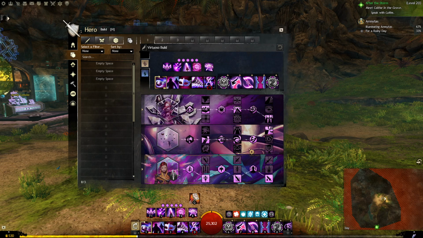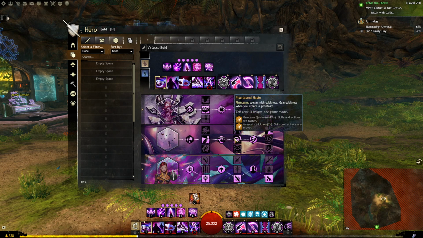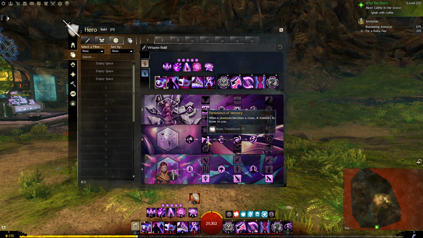Okay, I'm back. All right, and so now the next trait is the big one, the reason why we're taking this Illusions line: Phantasmal Haste. Phantasms spawn with quickness, and you gain quickness when you create a phantasm. This trait synergizes with Persistence of Memory.